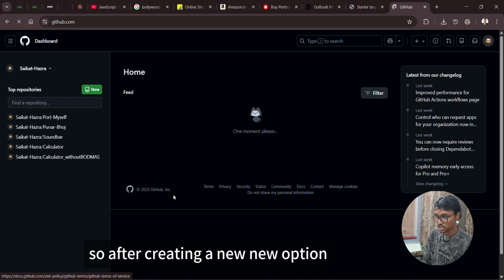After clicking the new repository option, you will see something like this. You can choose an owner, and in your case it will be you only. You can give your repository any name, like I am giving over here React and vendor. After doing this, you just have to create the repository, give it some time, and you can see that your whole GitHub is now responsive.